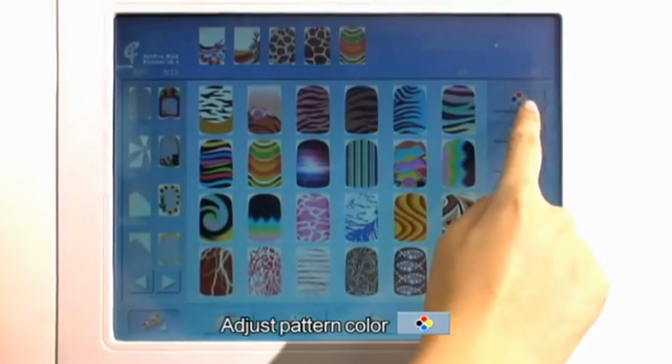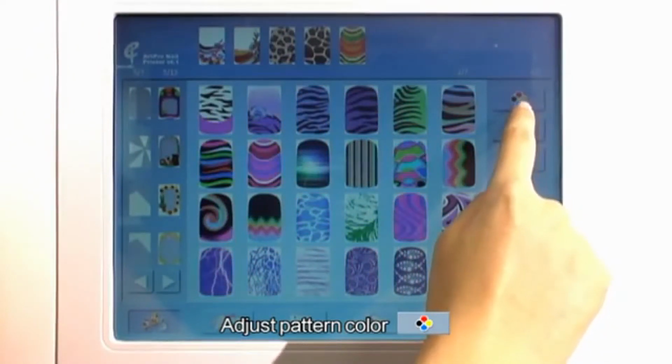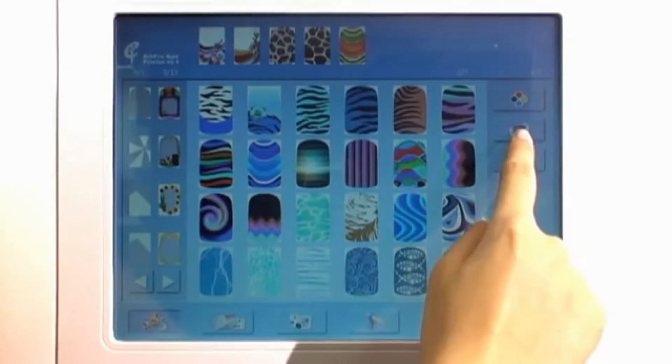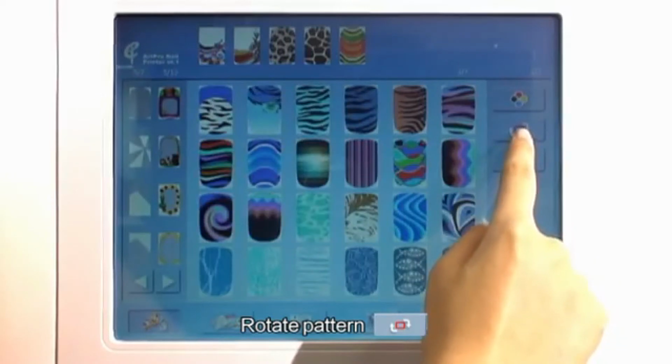Now we're showing you the different color options you have for each design. On every screen you have these same settings where you can change the color, rotate the pattern, or below that, go back to the initial image.